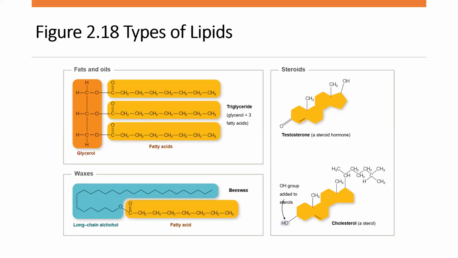And so here's kind of a summary of those different types. We have our fats and oils, which are your glycerol connected to your fatty acids. Then we've got our waxes, which is a long chain alcohol connected to a fatty acid. And then we have our four hydrocarbon ring for our steroids, and then our modified steroid to form our sterols. And remember that OL, like in glycerol and in cholesterol, suggests that there's an OH group. It's an alcohol group. And so that's what that OL suffix means.